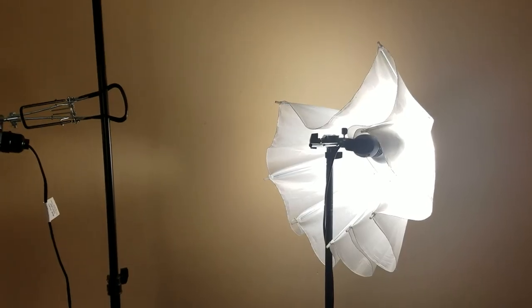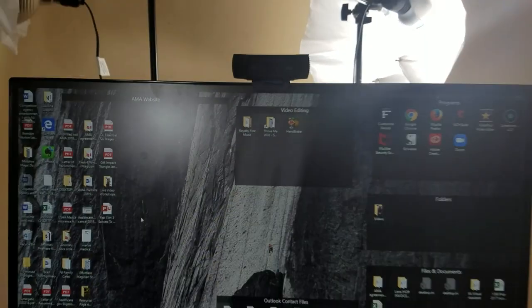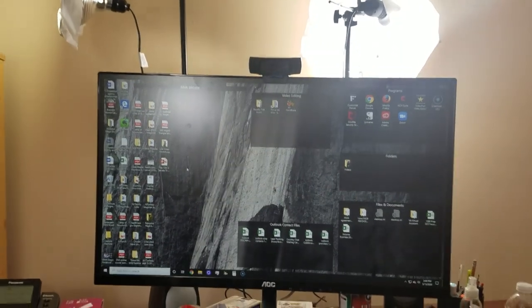So again, it just comes from having the big monitor I have. It's about a 27-inch monitor. The webcam is perched on top of that monitor. And I have a studio light directly behind it, which you'll see in the other view. And about half of the studio light is covered by the back of the monitor.